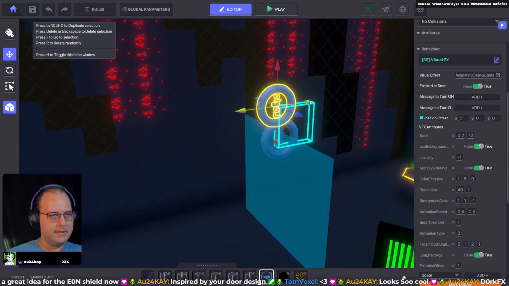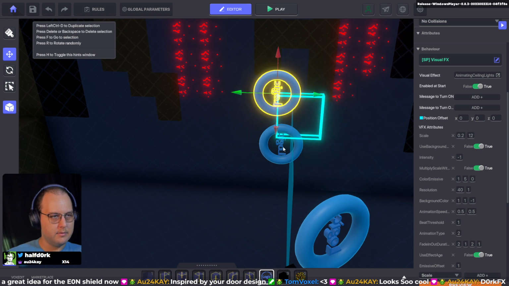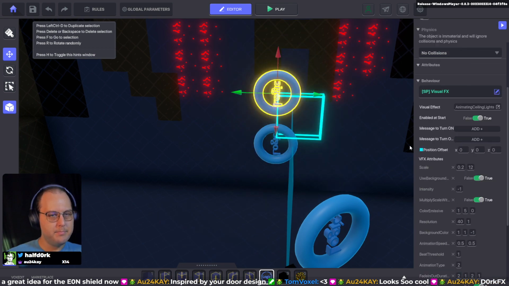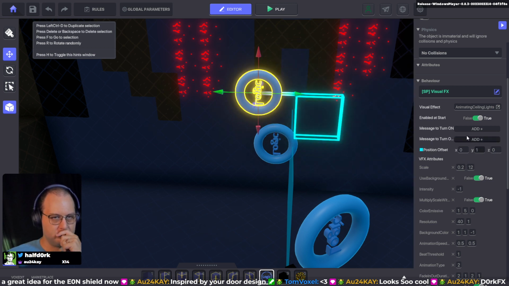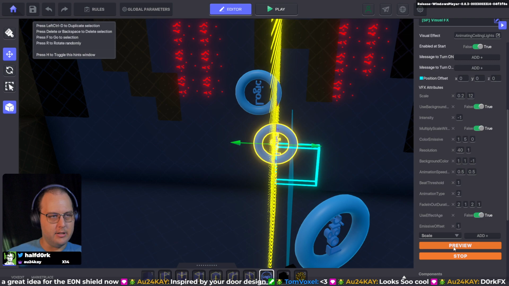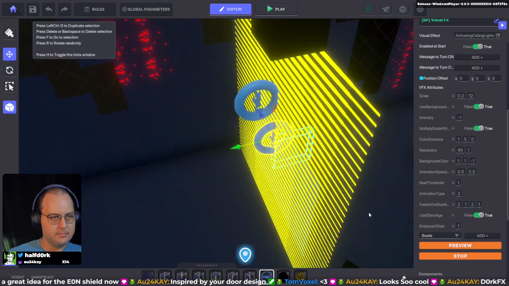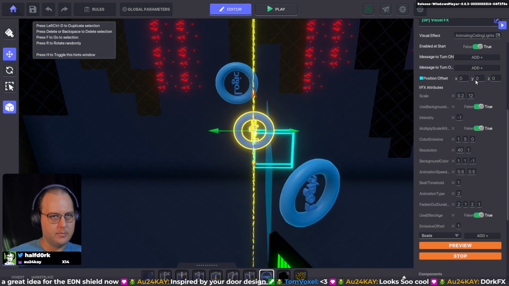And we'll have an offset on one. So this one is going to be the yellow. Which I think needs the offset.